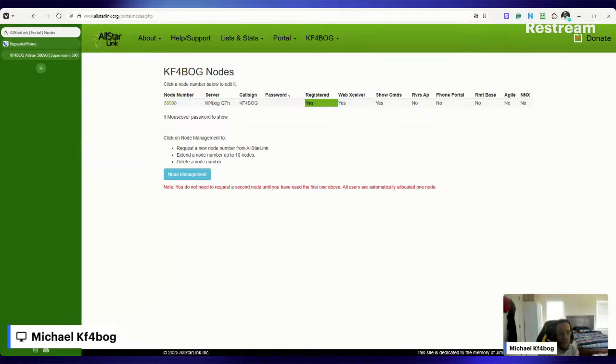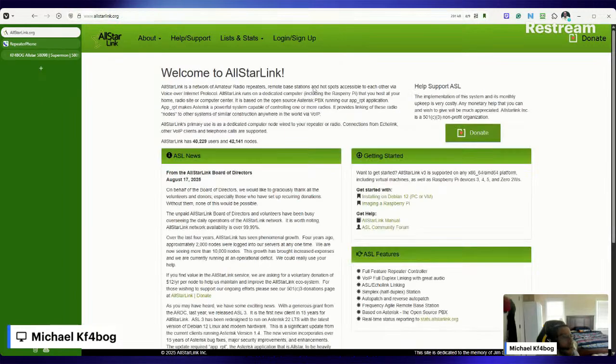But in your case, you're just wanting to listen and transmit. So that's where Repeater Phone comes in. You just download Repeater Phone, put in your Allstar username and password, and you're basically connected. You don't have to do anything else after the fact.